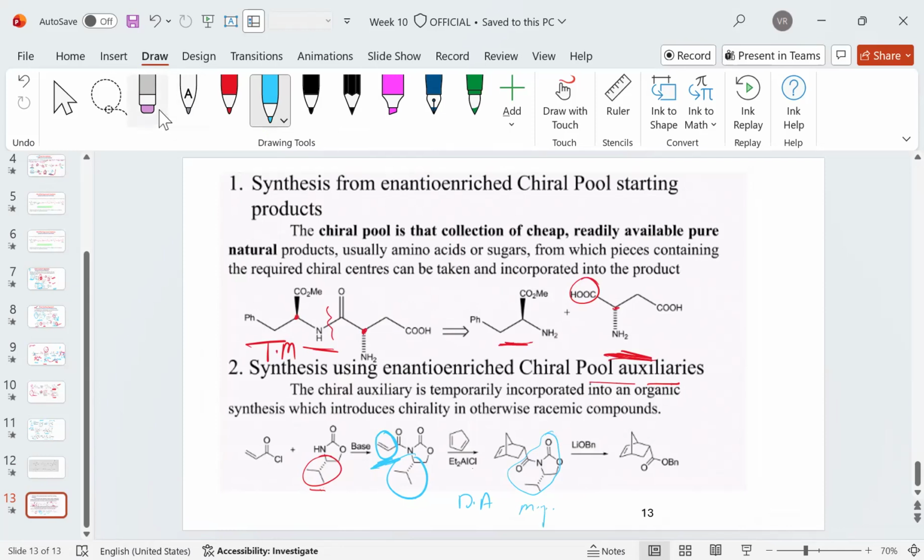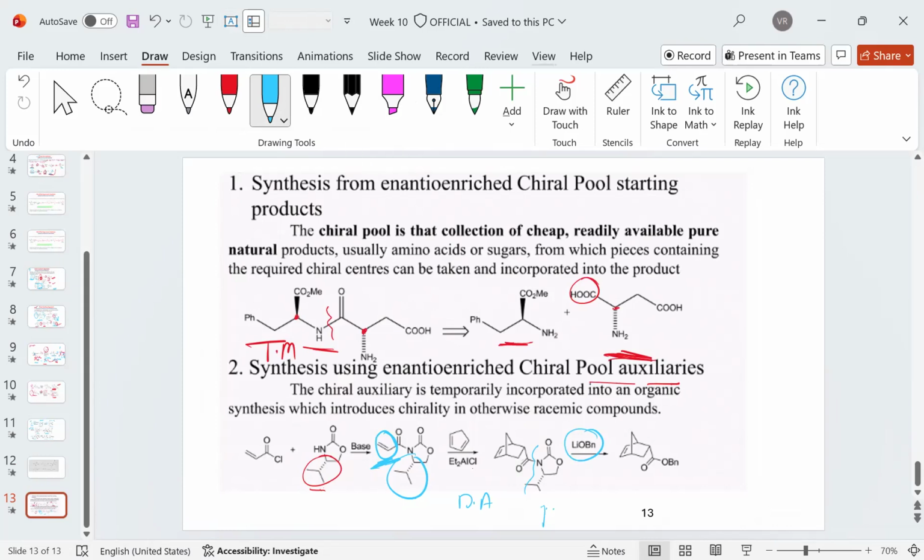Another possible product in this case would be one where this entire group is attached in this fashion, but that does not happen in this example, particularly because of the steric bulkiness present in this auxiliary part. The last step is just the removal of this auxiliary. So this is another example. You can see that in the Diels-Alder reaction also we induce some sort of enantioselectivity.